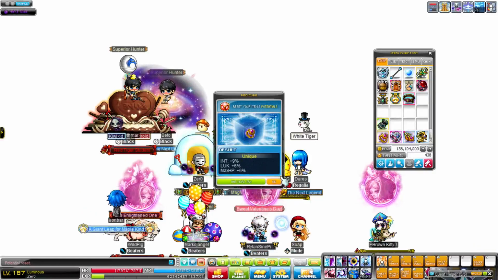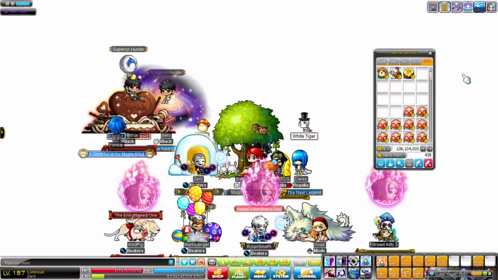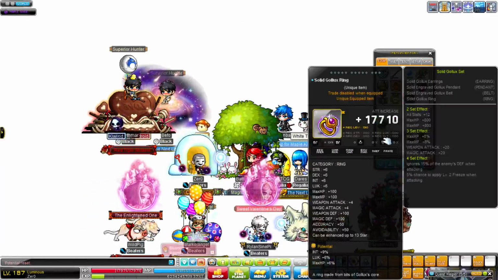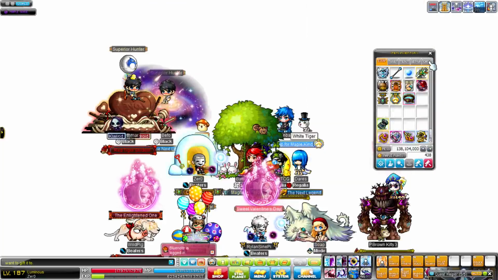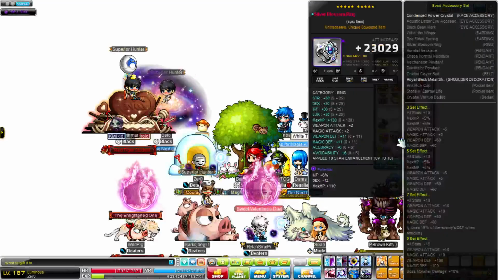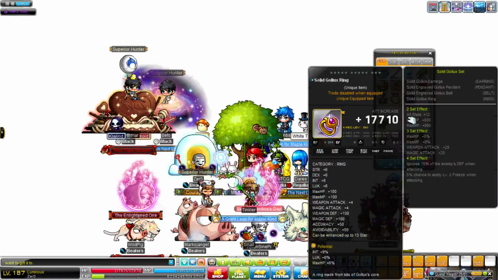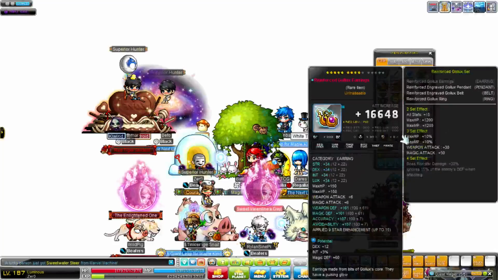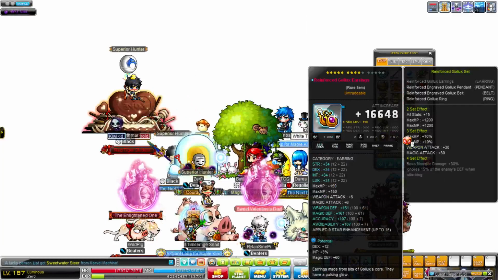How many cubes is that? 2, 4, 6, 8, 10, 11. 11 red cubes to unique on the solid ring. Not bad at all. Pretty happy with that. We landed 9% int on reveal. Should we go for something else, or should we keep going for legendary? I kinda wanna go to legendary with black cubes. So we're gonna go ahead and roll.